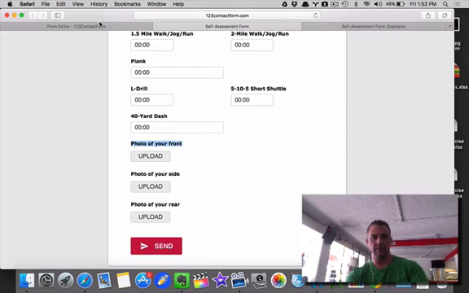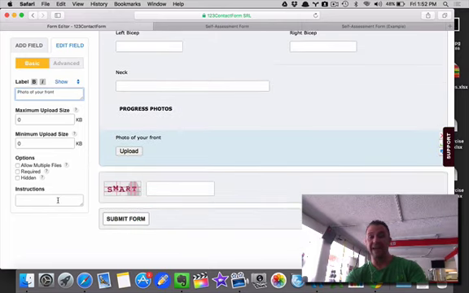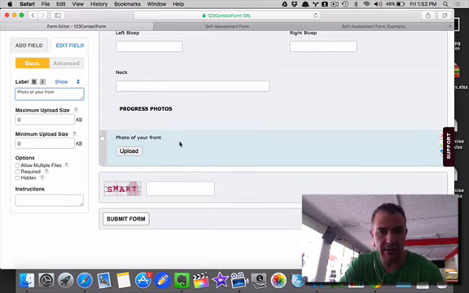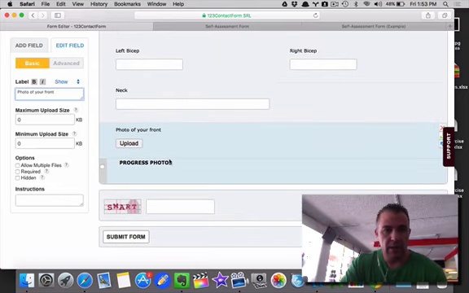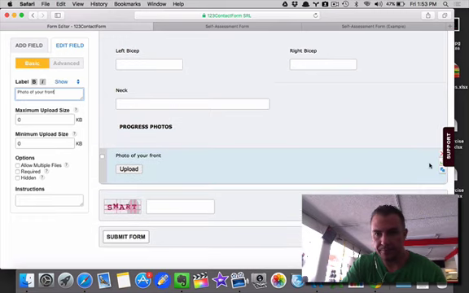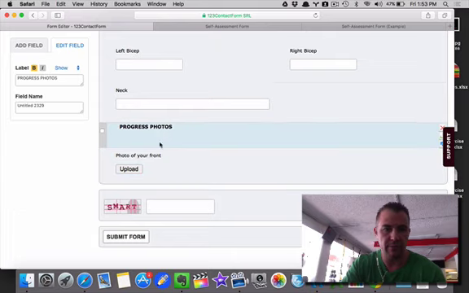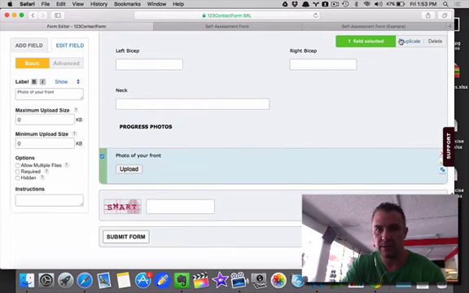Copy and paste it, save some time. I can add instructions, but I'm not going to do that. And you know what? I can add the width. So what, 33%, I'm just going to leave it at 100 and have them stacked on top of each other.